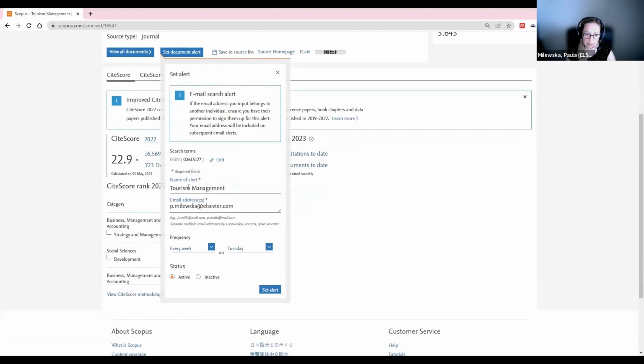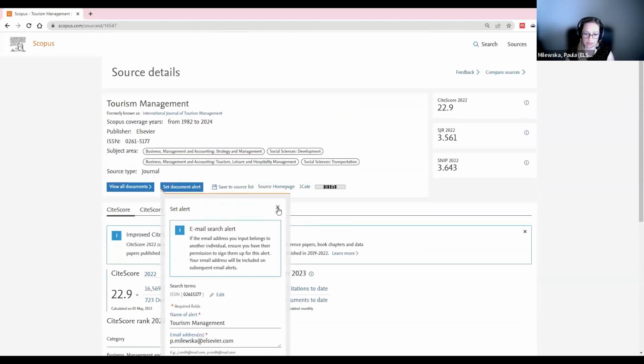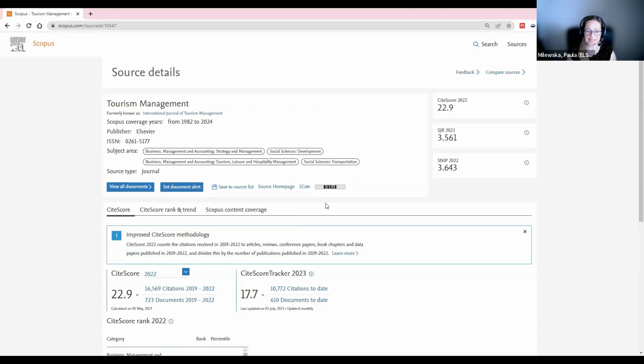You just need to name the alert, put your email address here, and choose the frequency, whatever you need. You just go there and do it. And this is it for the Scopus information, this is the covered information about the journal.